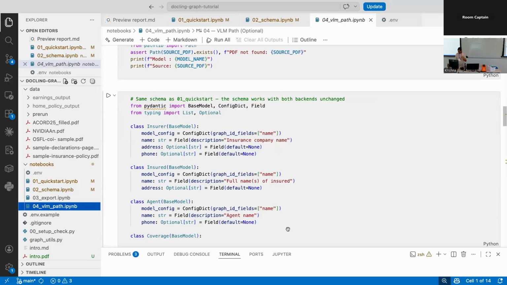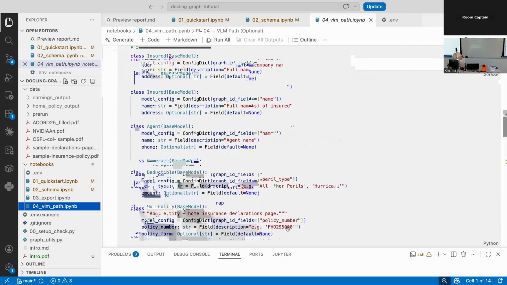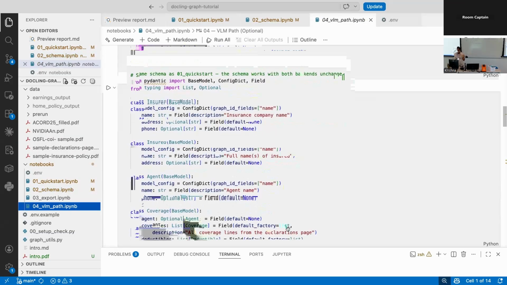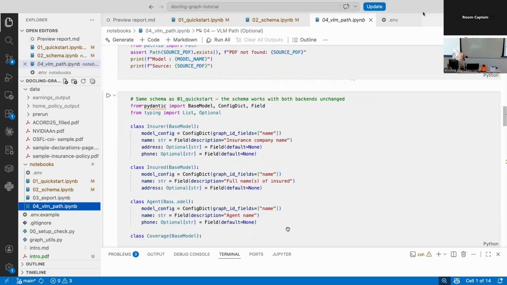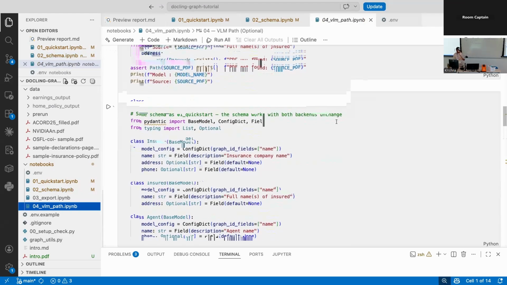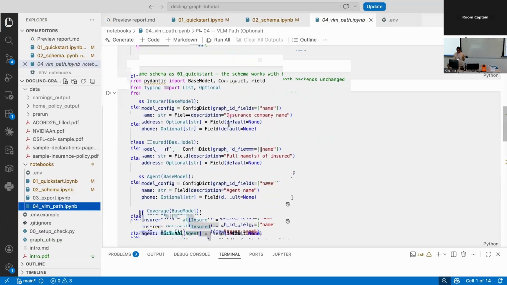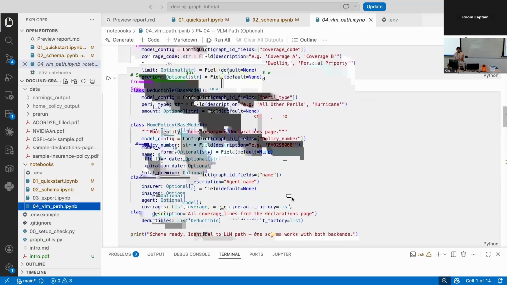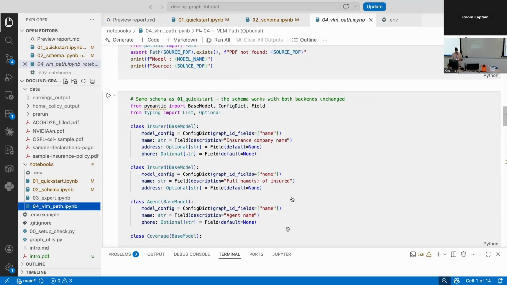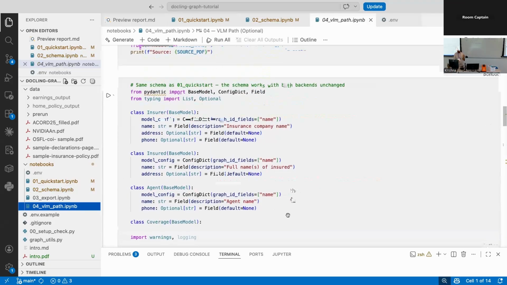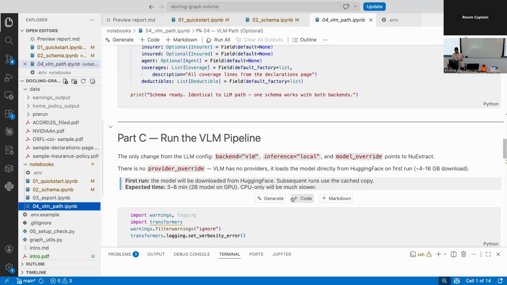But this process is much more taxing on my machine, so I was not able to run the VLM path on my machine. I either need it deployed on a GPU or a much more powerful machine to do that. I ran into out of memory issues when trying to run this, but I wanted to highlight that the library does support both pipelines.